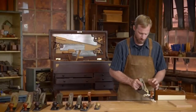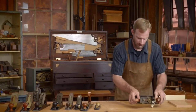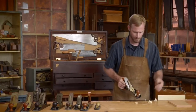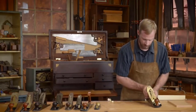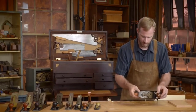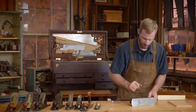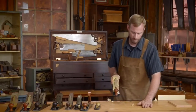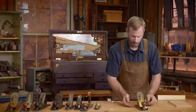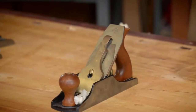Once we've gone through the trouble of setting the lateral adjustment and the depth, the last thing I want to do is throw this plane on its side on the bench. A lot of people tend to put the plane on the bench on its side — this was learned in public schools to teach children not to throw a sharp tool on top of another tool. The problem is that setting it on its side can adjust the lateral adjustment, throw it out of adjustment, and it exposes the blade. If you set the plane flat on a clean bench, there's no trouble — the blade is protected, the lateral adjustment is protected, and it's easy to pick up and go back to your work.